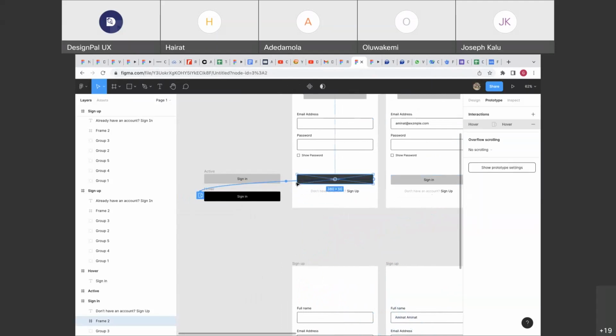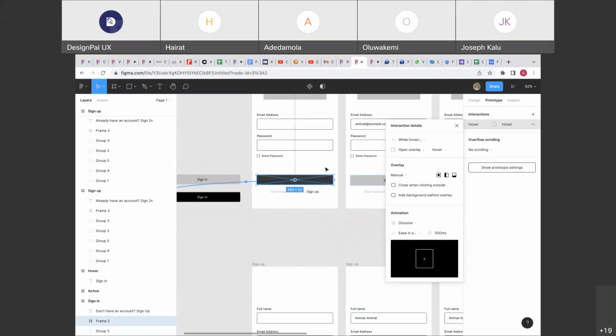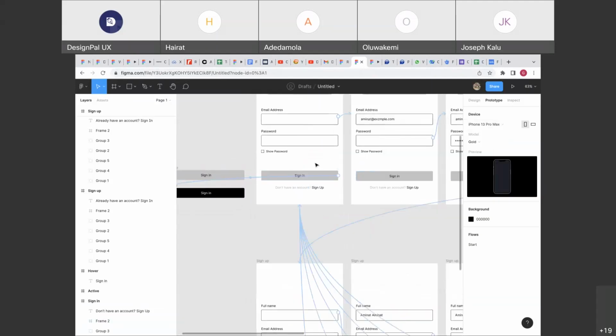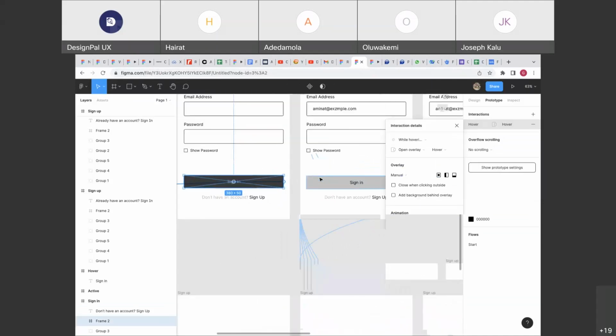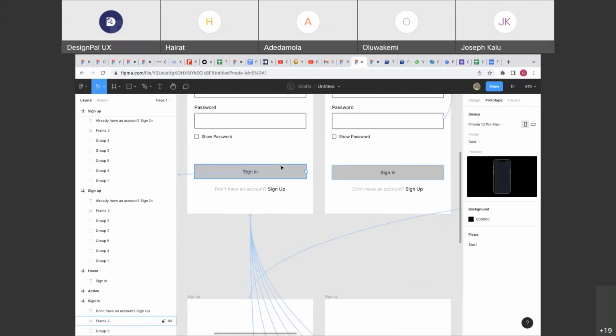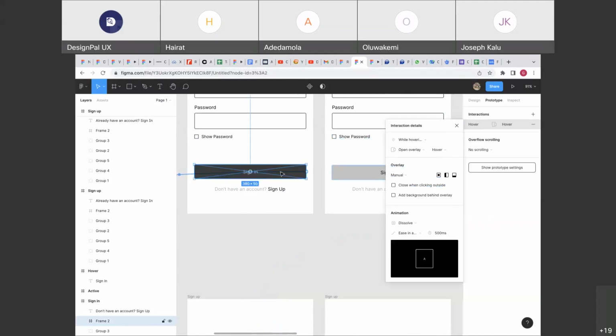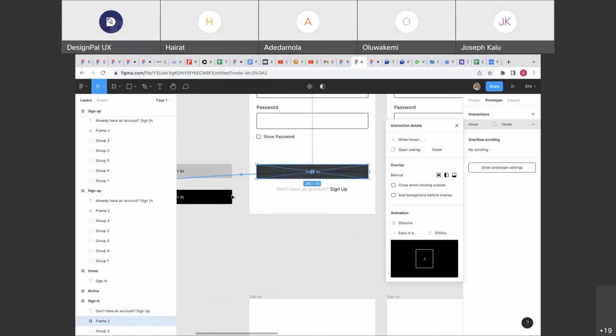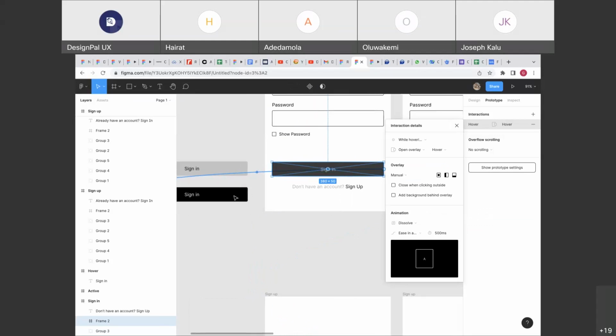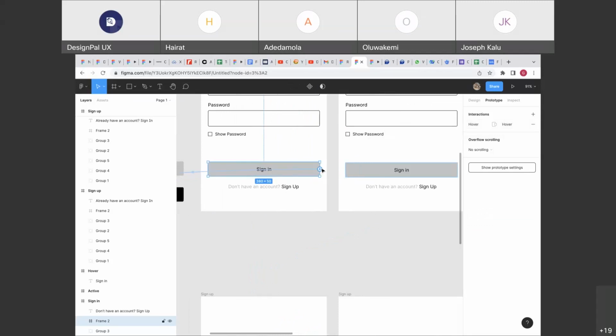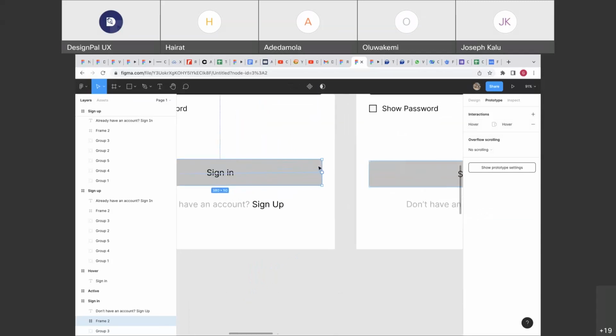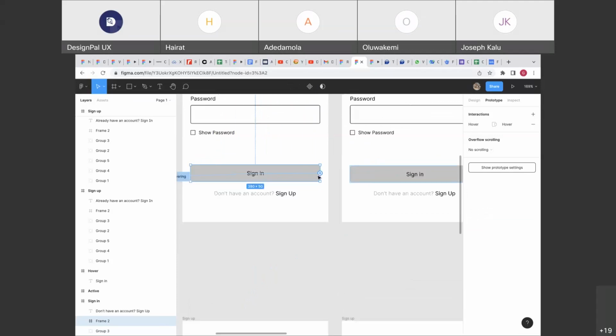So now notice that this sign-in button that is here was supposed to perform an action, which is to take me to the sign-in screen. But I have removed the connection from taking me to the sign-in screen to making it an overlay, replacing it with this screen. And in Figma, you can't have two connections in one screen. You'll just be confusing yourself. You can do this, but it will be confusing at the end of the day.